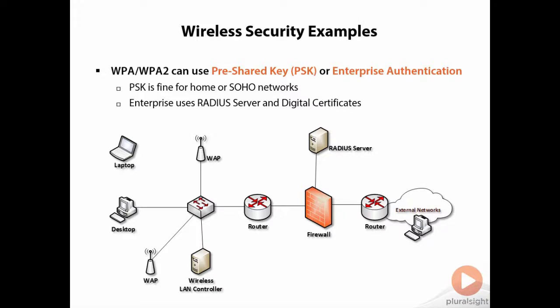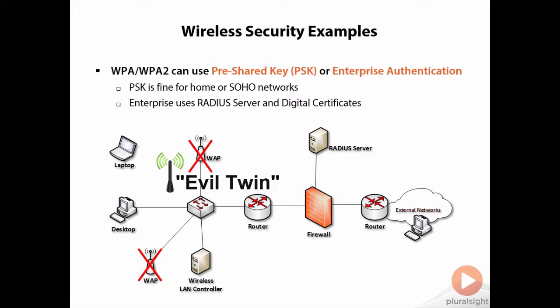Okay, so let's take a look at a real-world example of how a hacker could gain access in this environment. Let's say we have our two wireless access points here. If a malicious individual, a hacker, wanted to come in, they could set up what's called a rogue access point, and issue a denial of service against our existing wireless access point, basically taking it offline so that it can't respond to requests. They could put up a wireless access point using open authentication, which means no password is required. Whoever's sitting on that laptop would connect to that access point, otherwise known as an evil twin. That's a term you should remember.